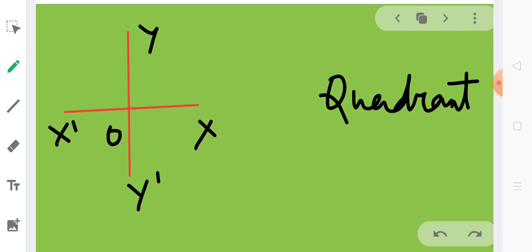Now let a line OP, coinciding initially with OX, revolve about O in the anti-clockwise direction and trace an angle theta. So from P we will drop a perpendicular M on OX. Thus we obtain a right angle triangle OPM. So the angle theta in the first quadrant is given in this manner.